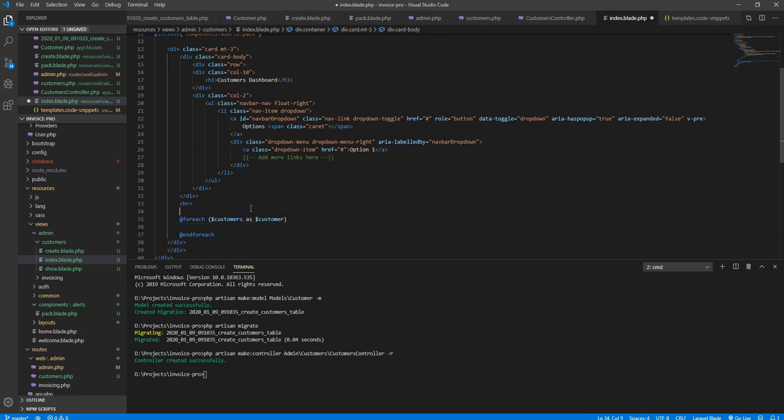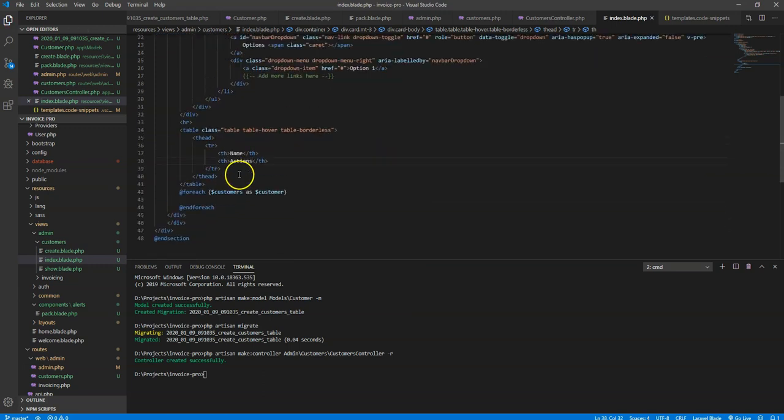Then what we'll do is let's create a table first. So we'll say table.table-hover.table-borderless. Yeah, I'm happy with that. And then we need to put what we're basically going to store. For now, I'm just going to store basically the name, and then we'll store some actions in there, and then we need to do tbody.